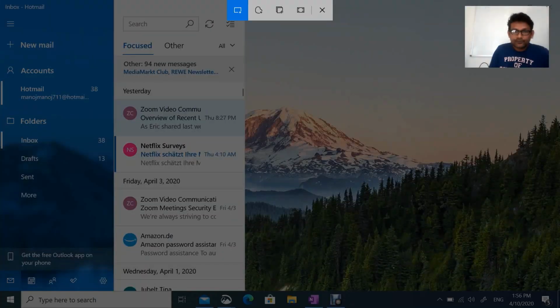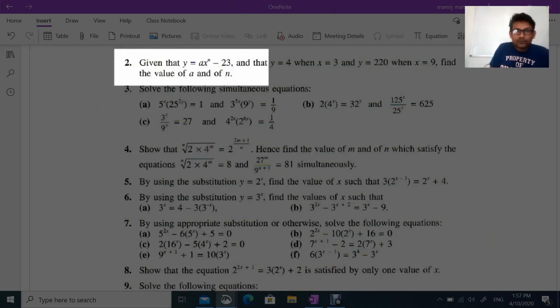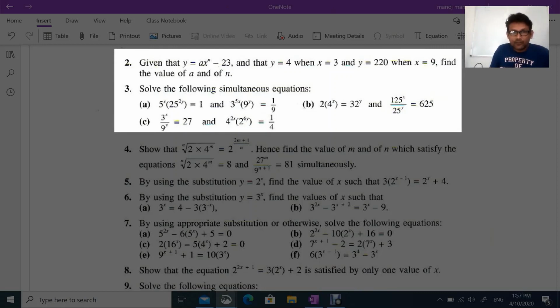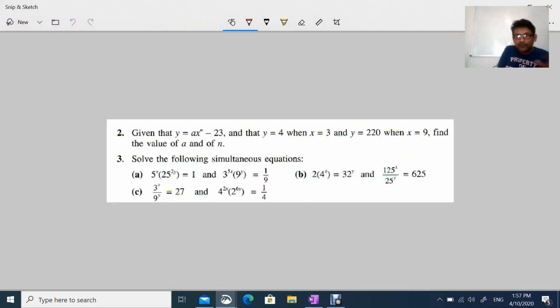This question number 2 is okay, but 3 is the most important part. We have a number of questions seen in past paper questions. After this chapter 3, I would do the whole questions from the past papers related to this topic, indices, surds and logarithm. This question is question 2, I think so. We just have to put the value here, y here and x here, and form an equation in this y 2 2 and x 9. You have to make 2 equations like question number 3, so I am doing question number 3 first.